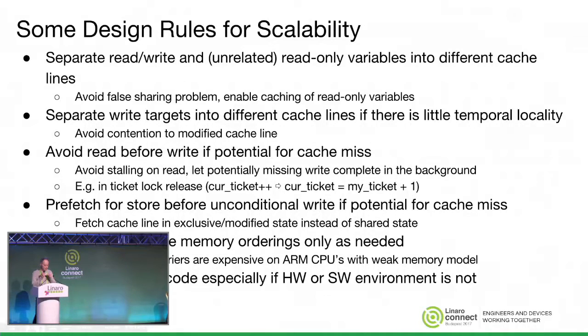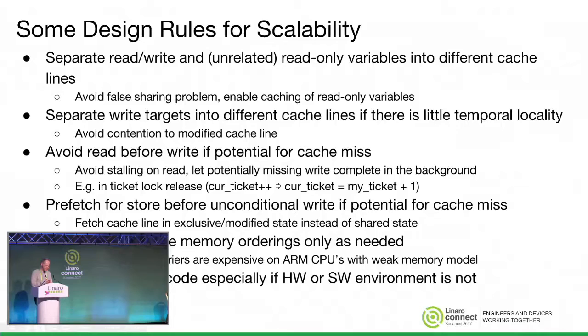So it's actually better, in this specific case, to cache that value of your ticket, for instance, and just perform a write of the new value without the previous load. This means that the write can complete in the background. You don't have to retrieve the cache line first in shared mode and then later get the write permission. You can just acquire the cache line in exclusive or modified state, and this can also be done in the background. So that's another small trick to avoid some of these cache coherency messages and the latency involved in that cache coherency signaling.